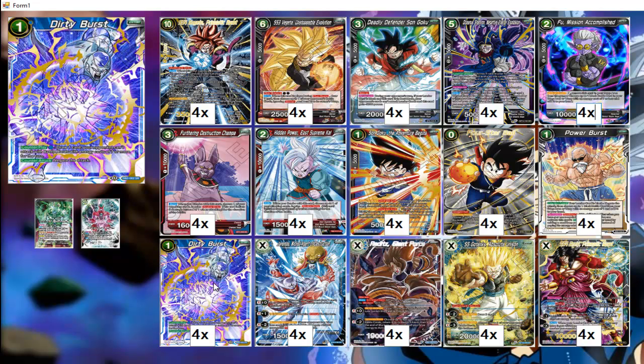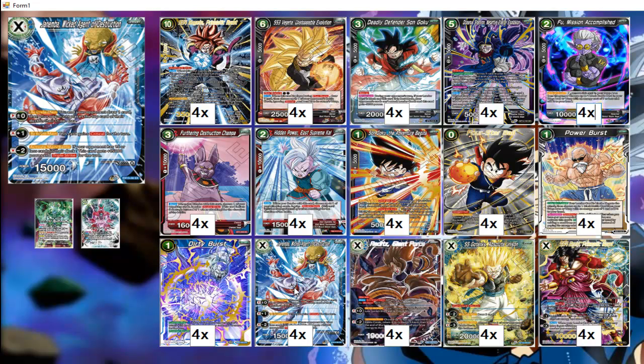And then Dirty Burst, I already mentioned, you can negate an attack or use this counter play ability by paying 2, draw a card, and then for the rest of the turn, 7 and higher battle cards can't attack you. Wicked Janemba, Agent of Destruction, we're mainly using it for its +0 ability, which will have you and your opponent draw a card, then your opponent mills the top card of the deck.